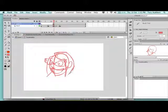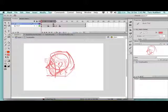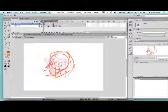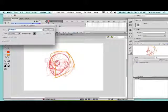Make it a lot easier. So this hair will be over top. Let's do it from the side. This will probably be my side here. And if it helps doing this stuff in other colors, you can. So I could maybe make this, I don't really want to have orange hair, but those are kind of close. I'm a yellow haired person. So I'd have this hair on top, and then you can go in and just keep in betweening.